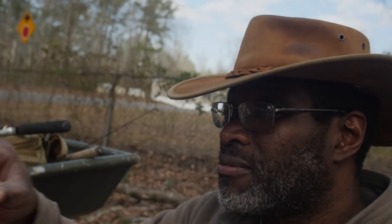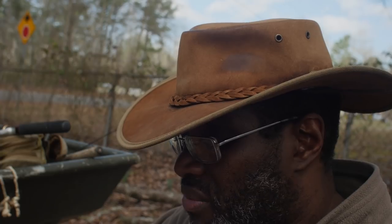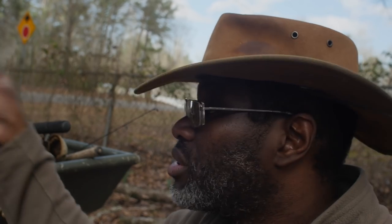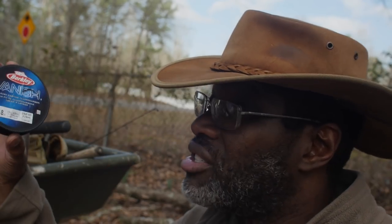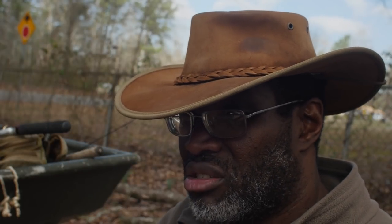Typically when I'm drop shotting it's very much a finesse type of fishing — honestly every bit as finesse as a fly rod, but actually more precise because I know where the depth is at all times. At the advice of a lot of you guys I went and bought some Berkeley Vanish fluorocarbon. I'm going to peel off about six feet of 8 pound test fluorocarbon, because when drop shot drifting you need something a little stronger than 4 pound line.